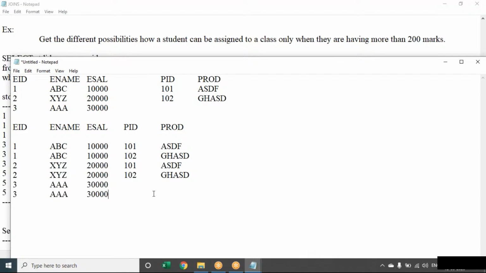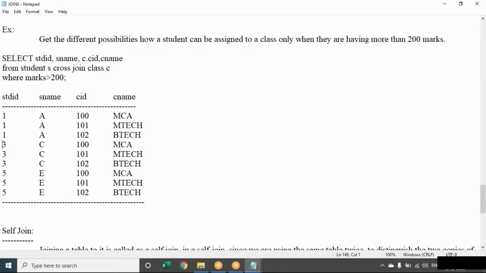So it will check all the records for each and every row in the two tables. So it is called what? Cross join. We'll get a cross join like this only. There is no common column. First, it takes the first record and checks it against all the records, and then the second record against all the records. For example, in the first table we have 10 rows, in the second table we have 6 records. So how many rows will we get? 10 times 6, just 60 records. That is what a cross join is.